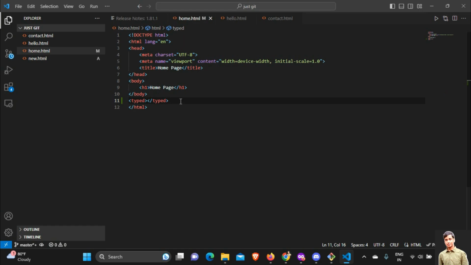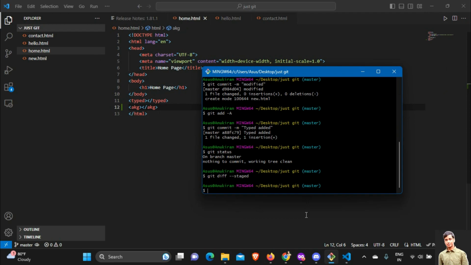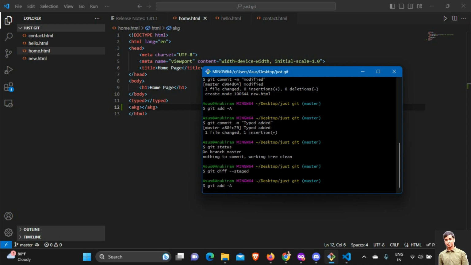Let's just type in something, akg. This is not a tag, just for the sake of it. What it does is compare the staging area with the last commit, right? So git add -a, so I've added it, which means it's in the staging area.